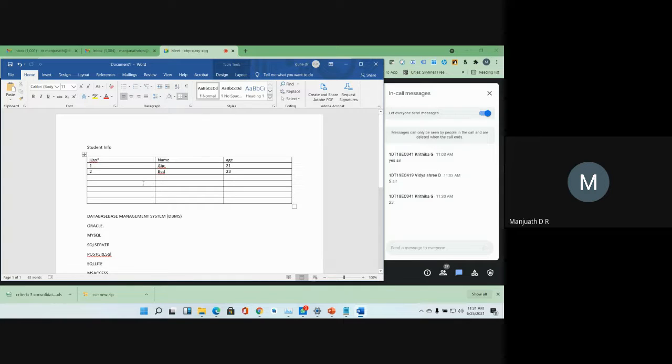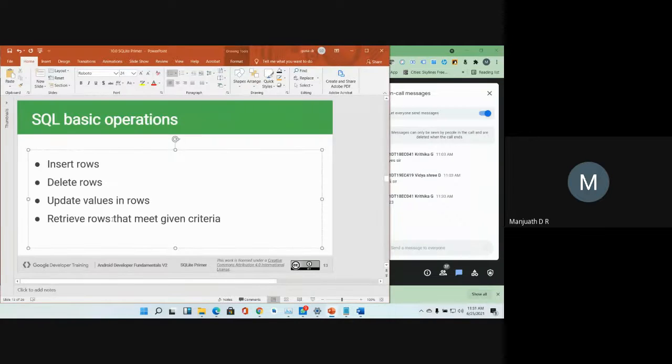So retrieval of stored information is nothing but retrieving rows that meet given criteria. Criteria means the condition. I'm asking what is the name of USN1. The condition is that you look only for the name of that USN1. I don't bother about age. So given criteria always represent some conditions. All that you can do using SQL.